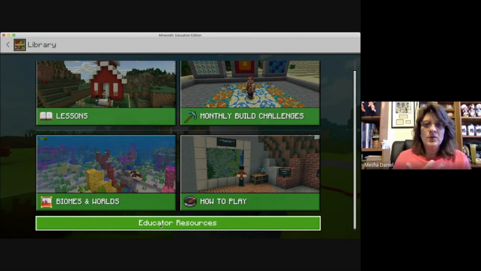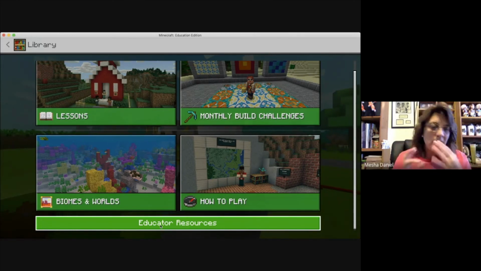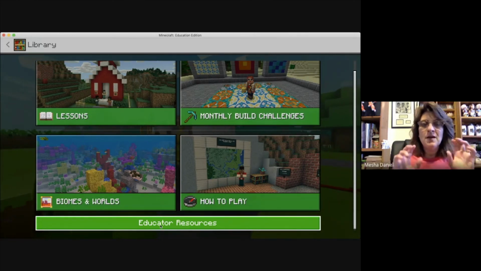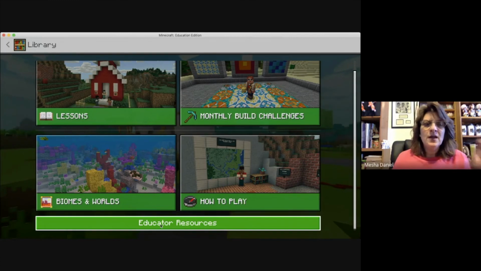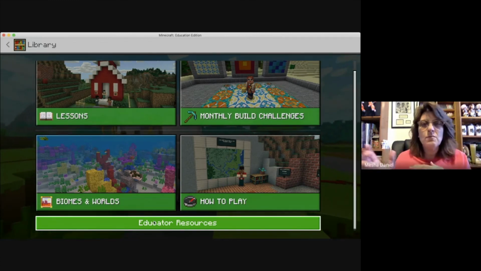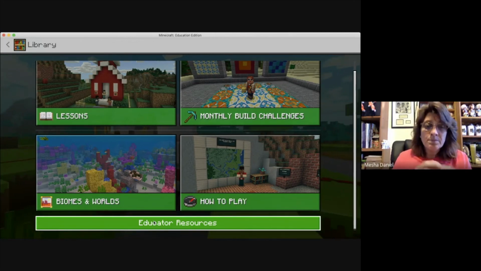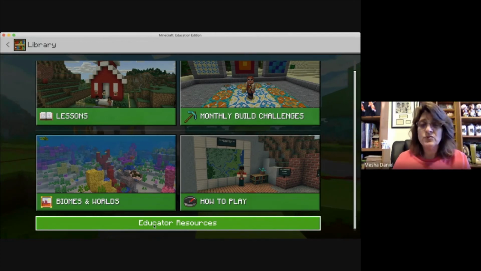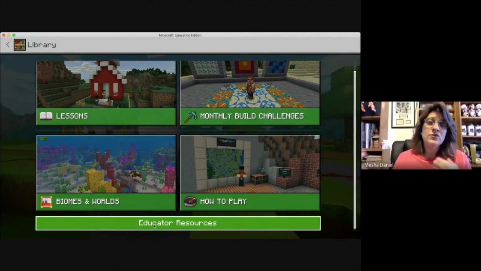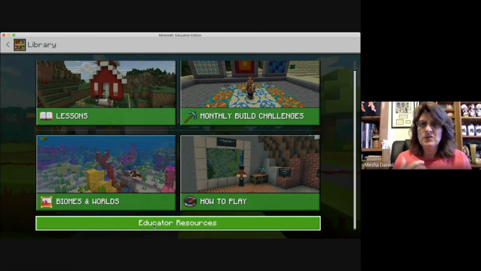There is information on how to get started. There's a whole bunch of stuff in there on that. And I will put the address to that down in the description. But if you click here, it will actually take you there. I'm just showing my one window right now, so if I click on it, you won't be able to see it. But I highly suggest using that as well. There's a lot of other resources in there. And of course, then you can start to connect with other people who are running Minecraft as well and maybe get some ideas from them.